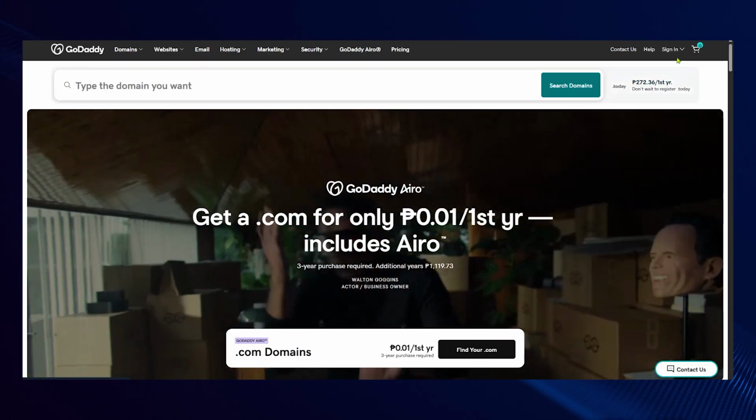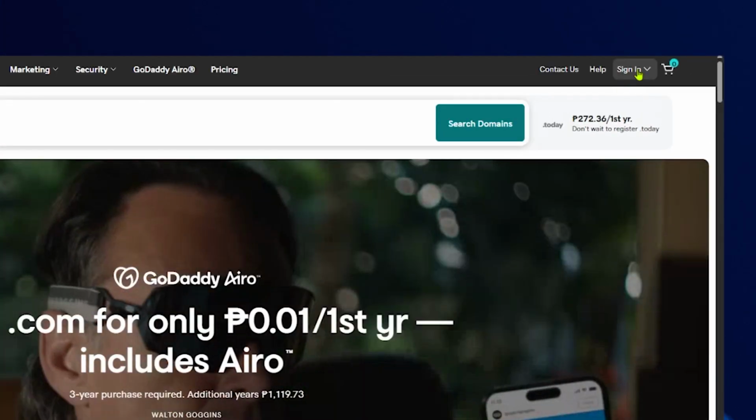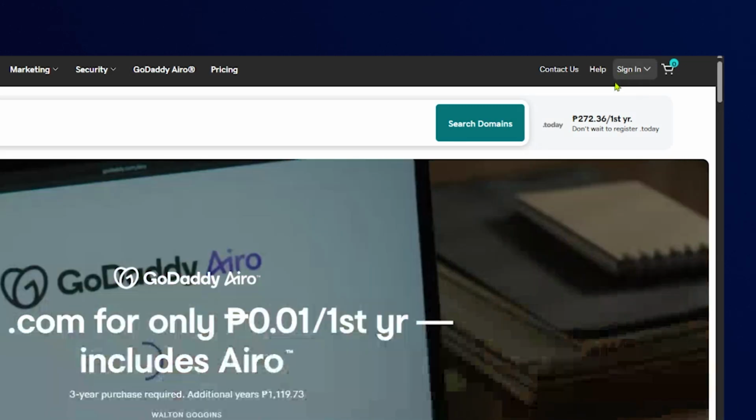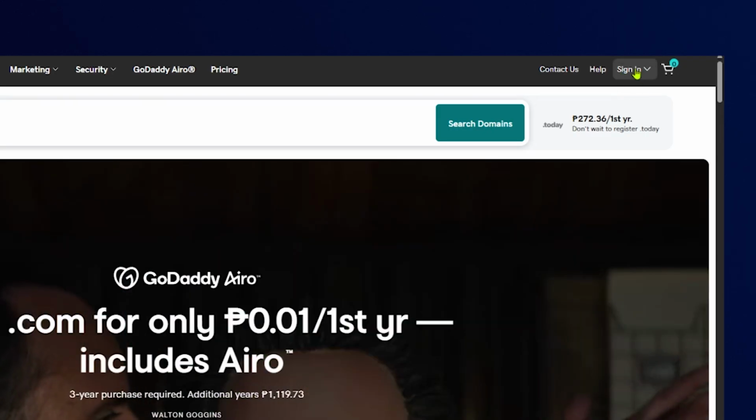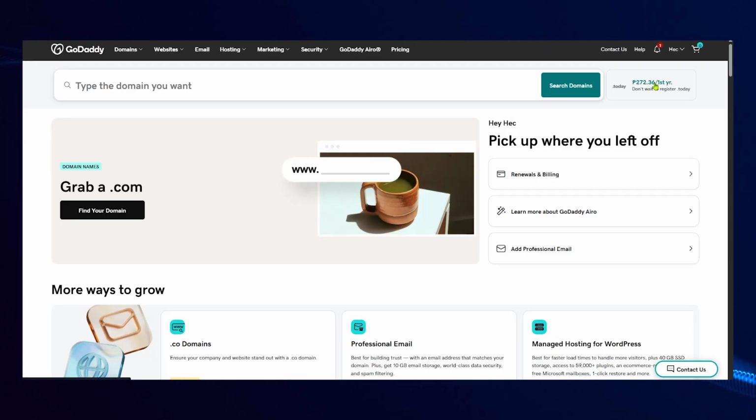If you haven't logged into your account recently, it might be a good idea to have your username and password handy. Once you're logged in, navigate to the Godaddy homepage specifically crafted for managing your products. Here, you'll see an overview of everything you have with Godaddy. From this dashboard, shift your focus to the product section. This location houses all of your Godaddy services in one spot, making it easy to locate and manage your websites.